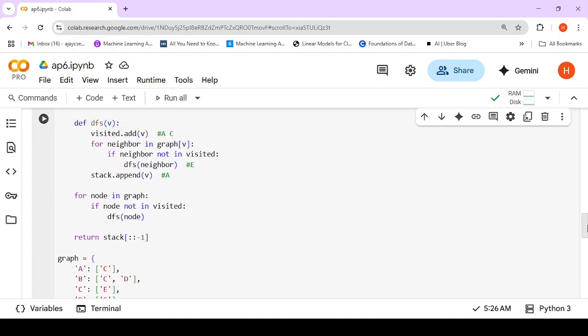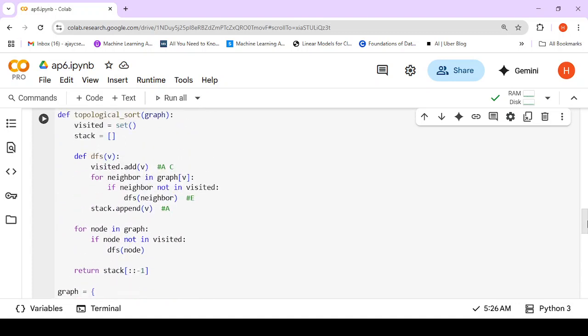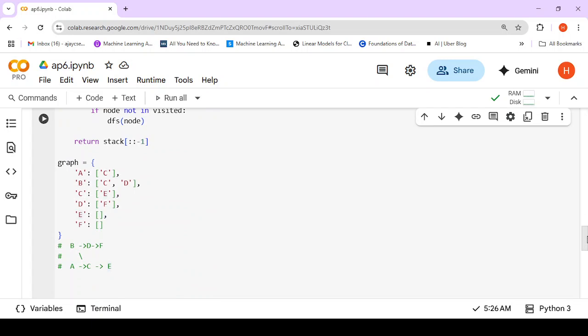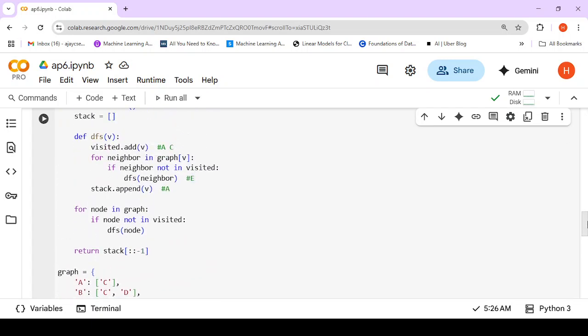So initially when it will call for A, for C it will have two neighbors.